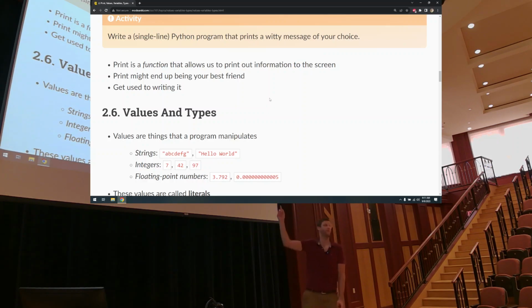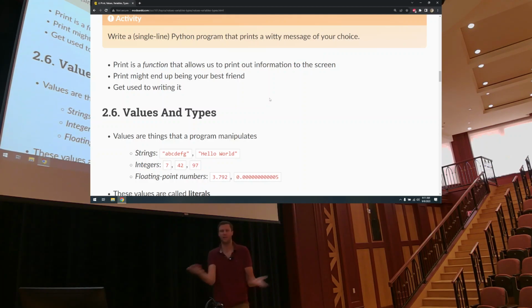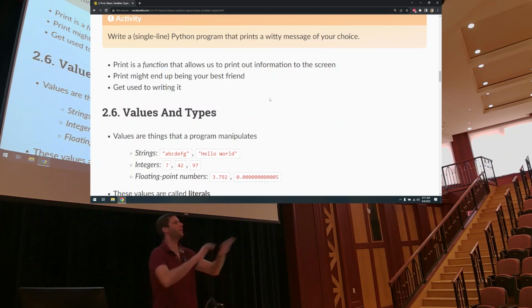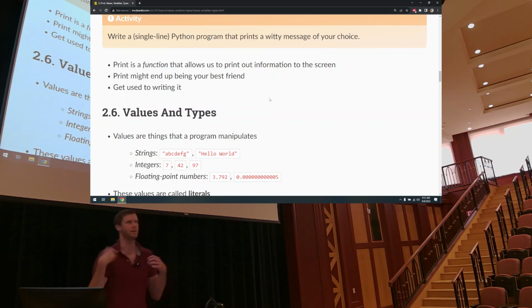It does a lot for you. It prints to the screen. It takes the value, it figures out what pixels need to actually be turned on and whatnot. There's a lot going on under the hood. If you look under the hood, you break that function down into what it's actually doing. It's going to look a lot more like move arm, open, grab, hold, and whatnot. But print, you get it for free. It's a function somebody wrote for you that you get to use. It means display this to the screen.